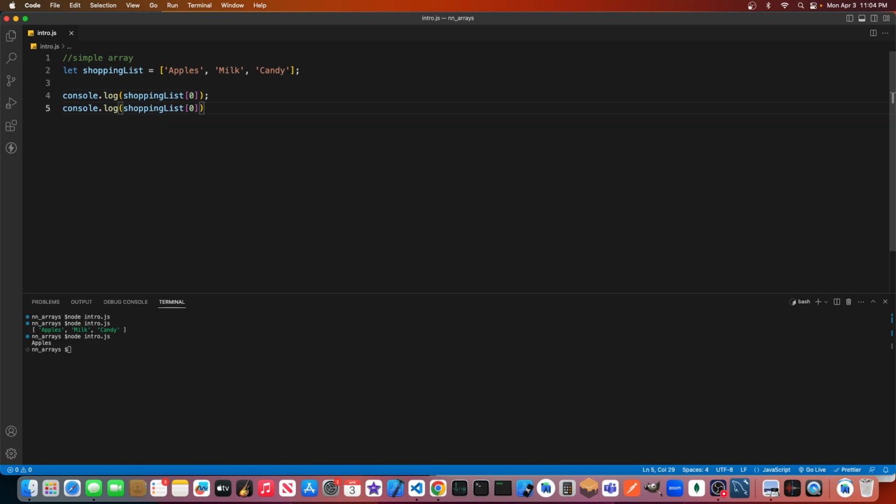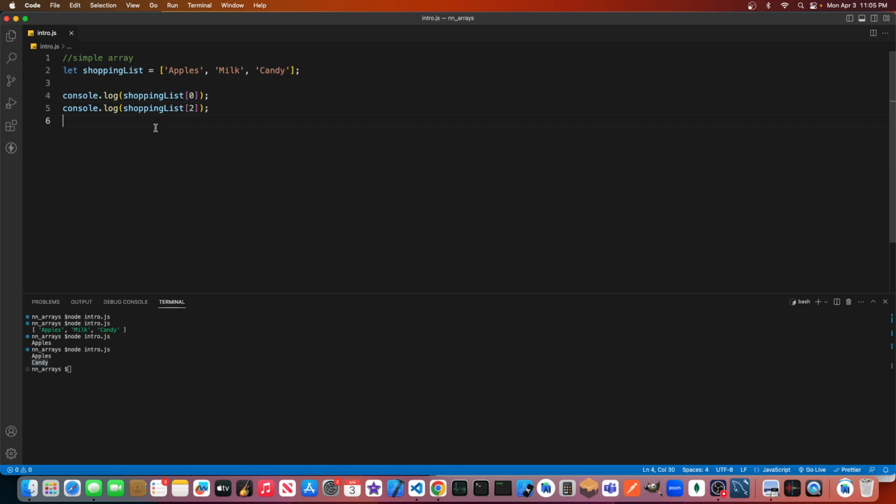Let's say I want to print out the last element, which is candy. I know the indexes start at 0, so it would be 0, 1, 2. In this case, I would put the index of 2 inside the brackets. Now I'll run that, and we see candy.